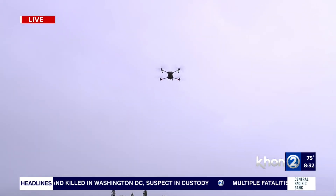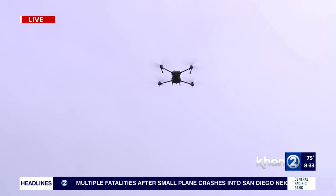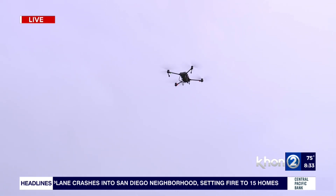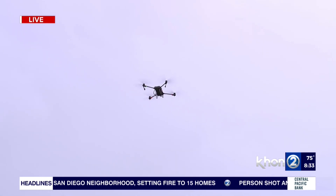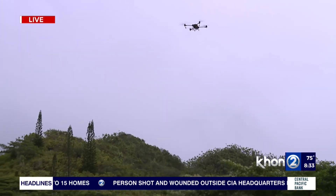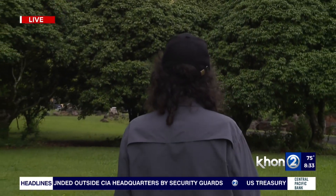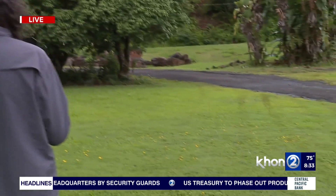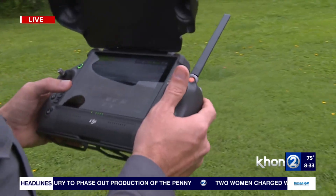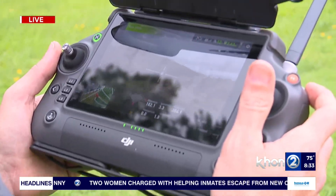Tell me about the site and the infestation of fire ants. So this site is one of the older sites. It extends down the street some, and those residential properties have already undergone treatment. This area was what we call delimited — we surveyed it so that we could know where the ants are and set the treatment area. But there was a lack of funding and capacity to actually get in here to do the treatment because it was so huge.